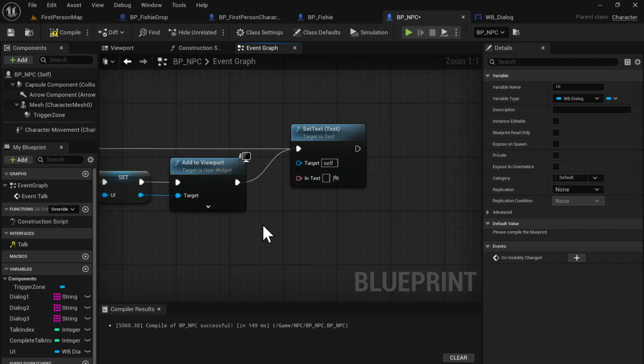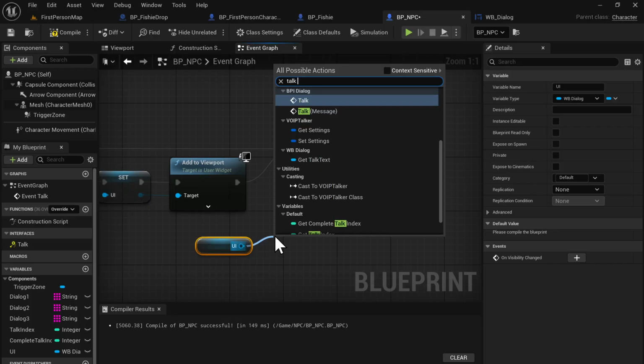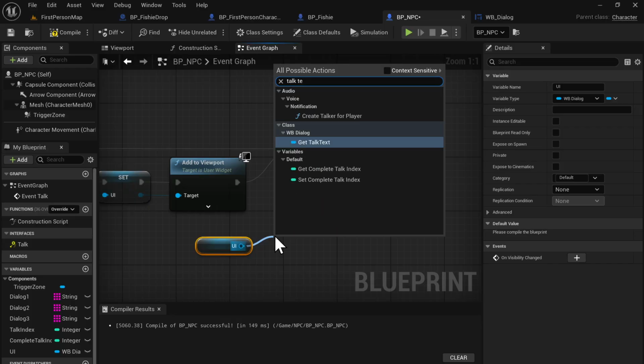We are going to get one more reference to our UI. So get UI. Oh, this is probably where we've probably done it. Talk. So if we start typing in talk text, we want to get talk text.